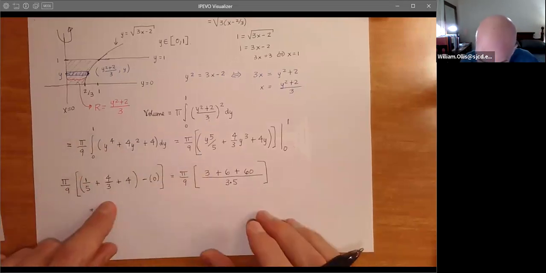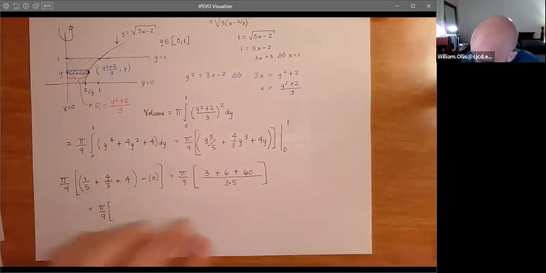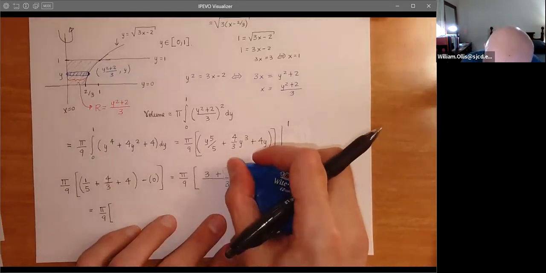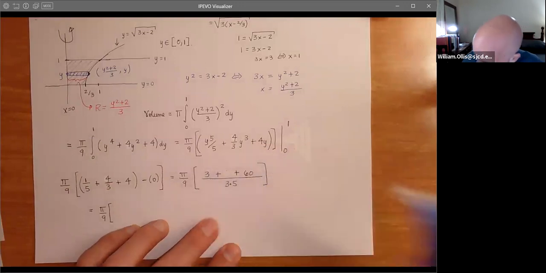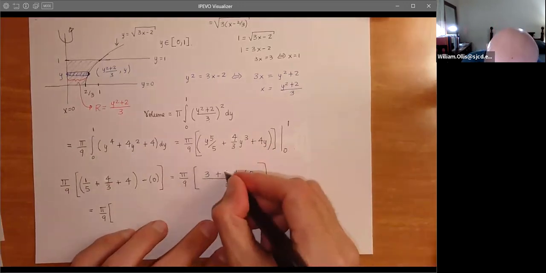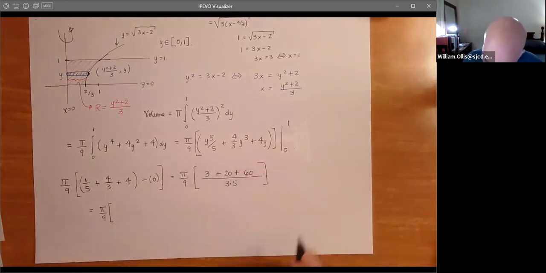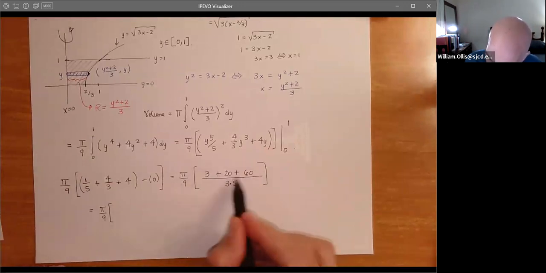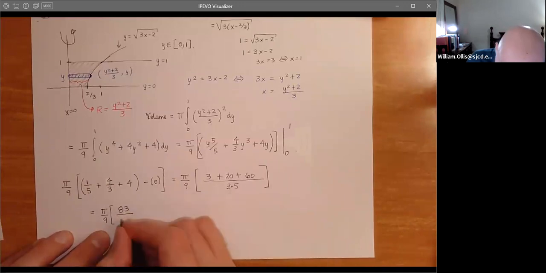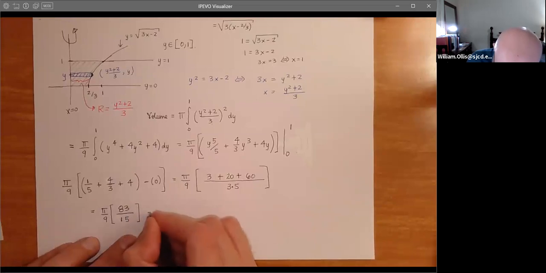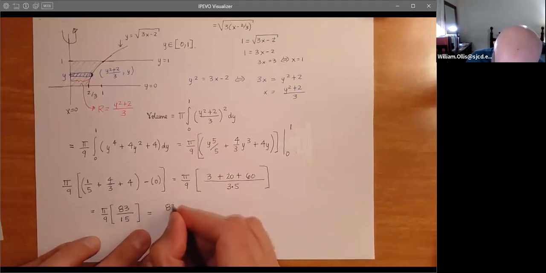So now when we have the common denominator, that'll be a 20. The 4 times the 5. So yeah, that would be a little bit better, ladies and gentlemen. There we go. So now we get the 80 and the 3. So that's an 83. That looks a little better. And then a 15. So this will give us an 83 pi over 15.